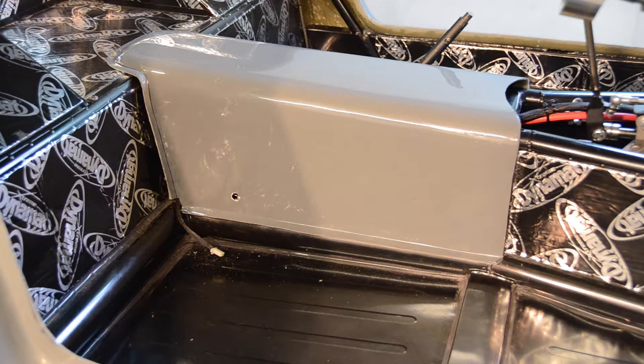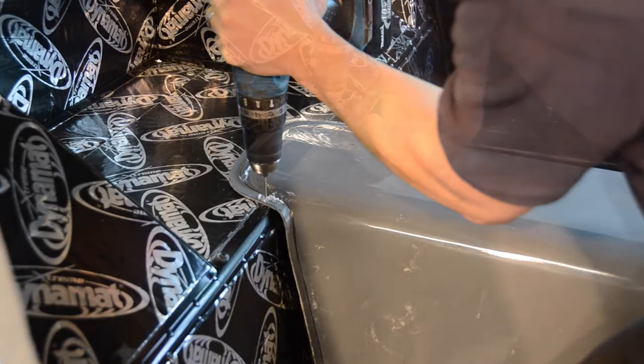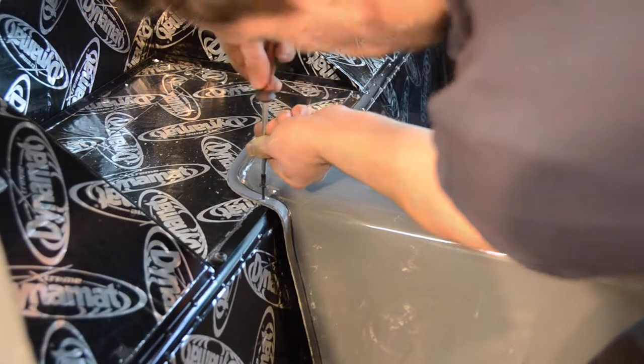With our pilot holes now successfully drilled, we can now once again move the tunnel back into its final position on our chassis and begin to secure it in place. We're going to drill 4 additional holes through each corner of our tunnel and into the chassis and secure the tunnel in place using 4 of the self-tapping screws provided.